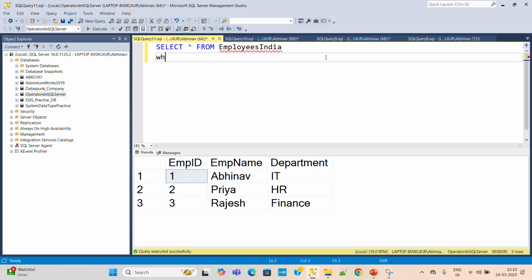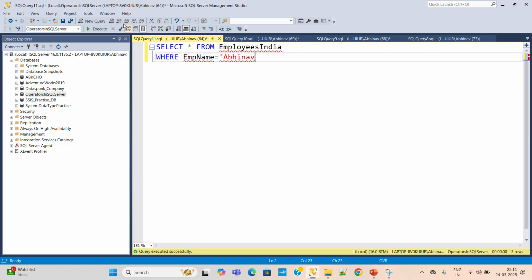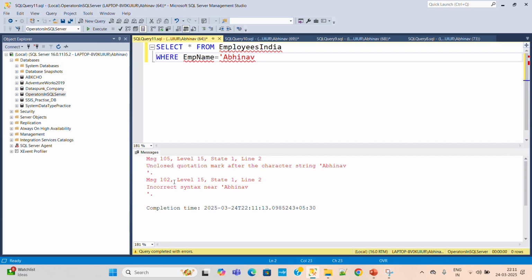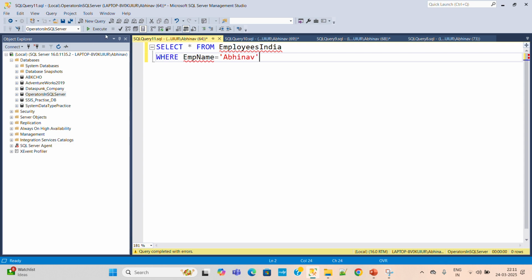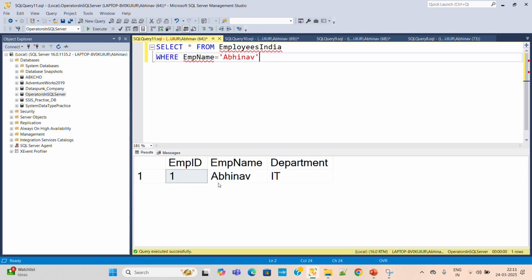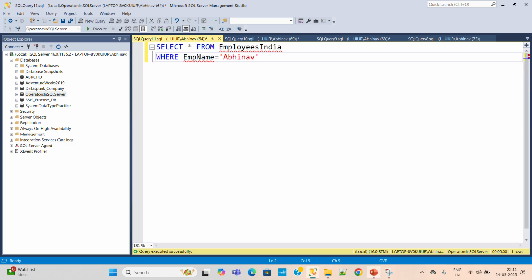So we can mention where emp name equals to Abhinav. Now execute this and check what record we are getting. Sorry, unclosed quotation. So we need to close the quote here. Okay. Now execute this. So we are getting the result for Abhinav. So it is comparing the employee name with Abhinav, and getting the output. So this is clear. Now move on to the second one.